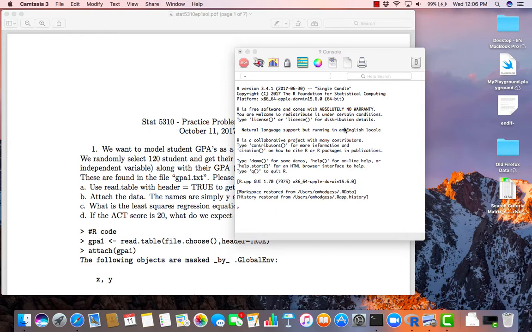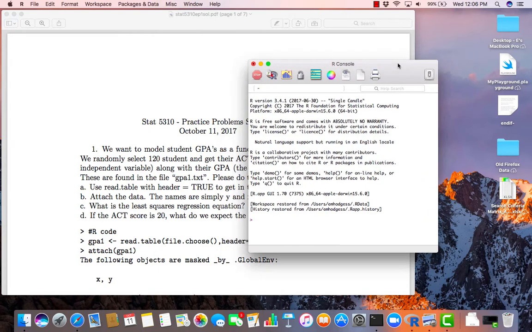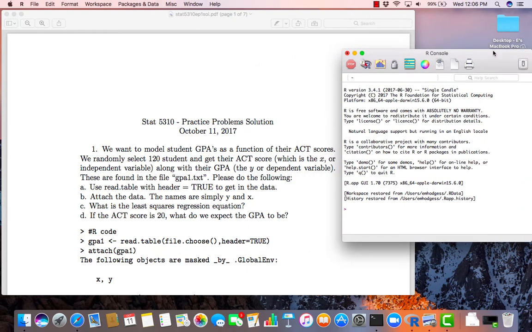So problem 1, we're looking at GPA as a function of their ACT scores. We take 120 students, get their ACT score, which is the X, and the GPA.